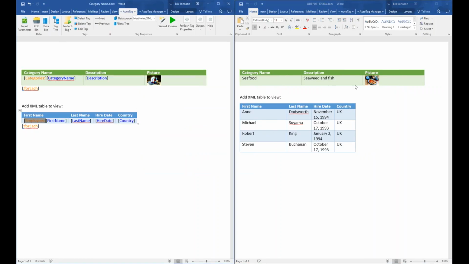Okay, this top table, we chose seafood to display, so we're only showing the seafood. And down here in our XML table, we're only now displaying those records whose country is listed as UK. So this is how you filter your data, either statically or dynamically.